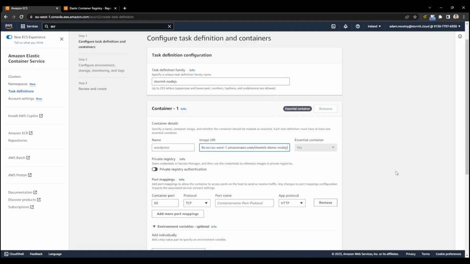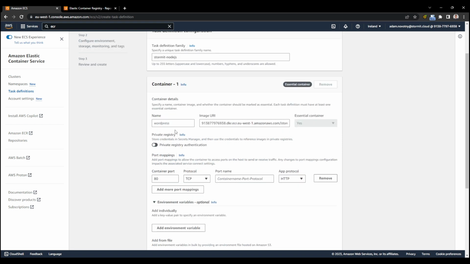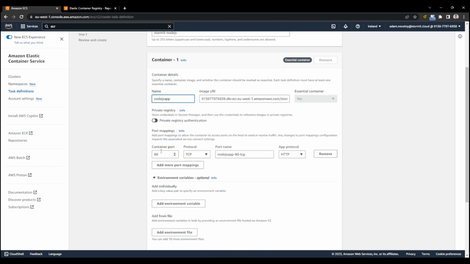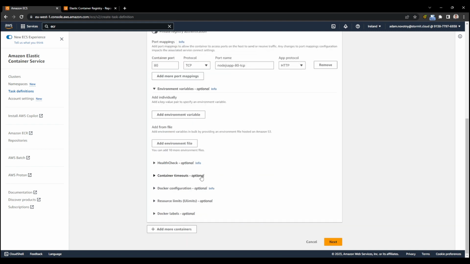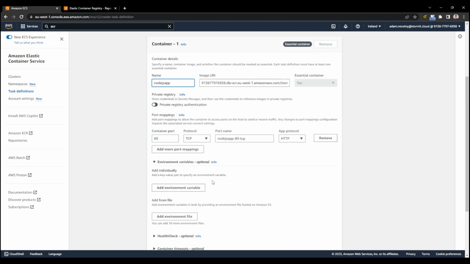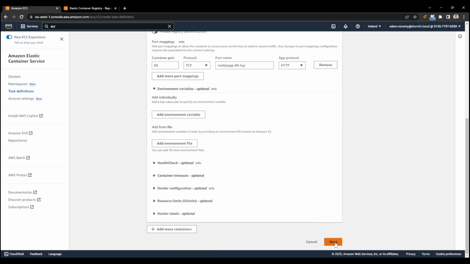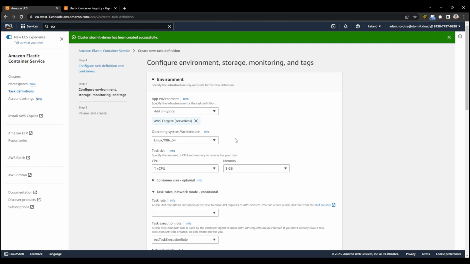So yes, okay, and we can name it again Node.js app, for example. And we will want to use port 80 today. It's still the same, and I don't think we need to change anything else, so we can click on next.